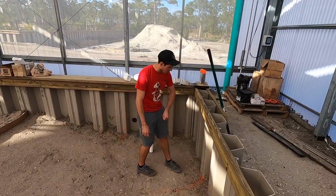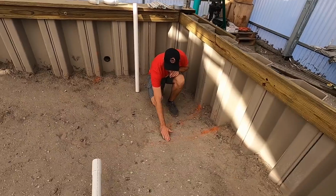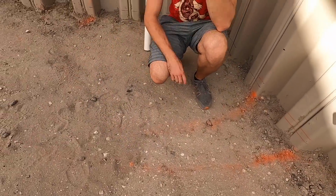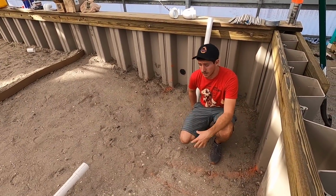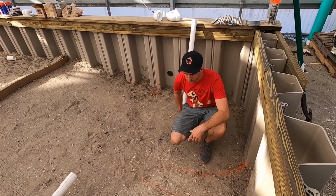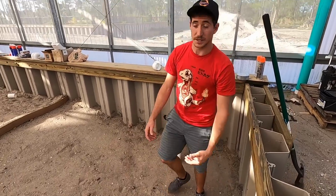So I'm actually just gonna build it straight up to the sheet pile, and it's gonna be built up here. So this is the line that's gonna be as far as depth. And what is this, Carlos? 12 inches deep. Okay. So I wanna build these deeper because worst case, I can just add river rock on the bottom to fill it. But if it's too shallow, then you can't really do anything. So it's easier to fill it in if it's too deep rather than dig it back up if it's too shallow.